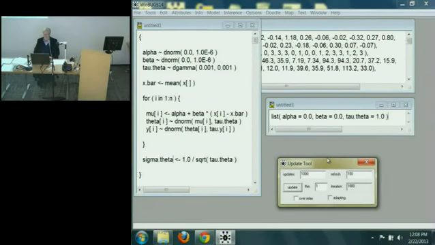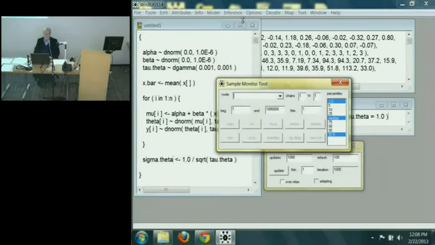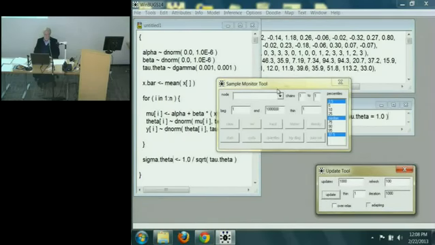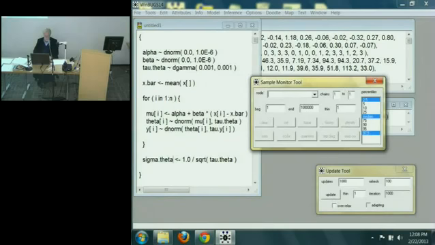Let's go ahead and get our monitoring. Have a look. So I wish to monitor alpha and compare the answers with the MLEB answer. I want to monitor beta. And I'm not that interested in tau dot theta, but I do want to monitor sigma dot theta. And I'm also interested in the thetas. So let's go ahead now and get ourselves our generic 100,000 with a refresh every 10,000, and that's going to go pretty quickly. And now let's see what we get.